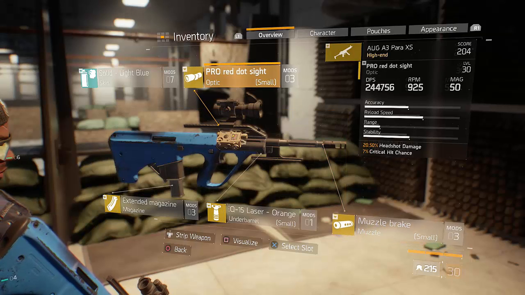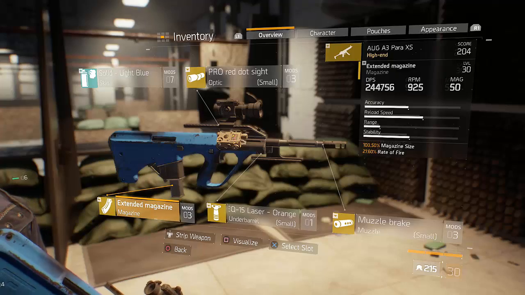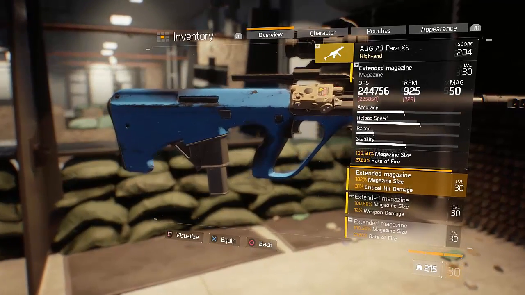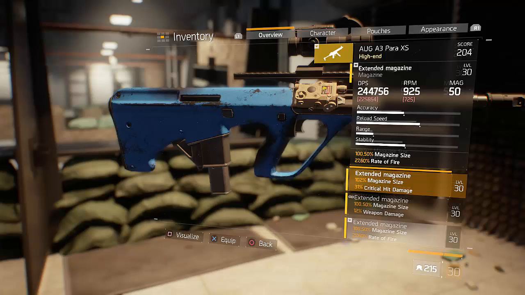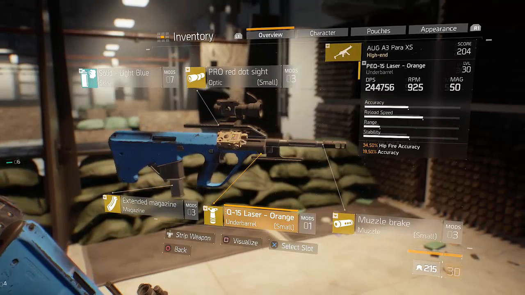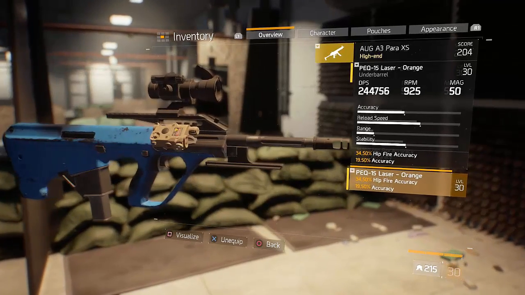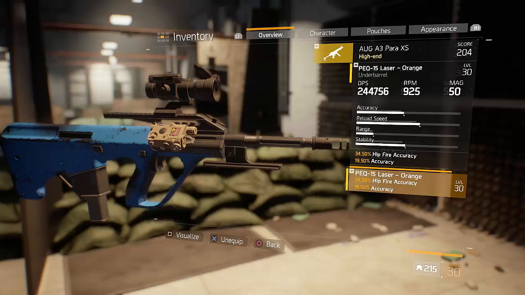For modding it, you want headshot damage and crit chance on the scope. For the mag, you can either use rate of fire or critical hit damage. If you're using a Vector, I would say critical hit damage, and if you're using an MP5 or an AUG, I'd say rate of fire because of the bigger mags, and you can just do a lot more damage that way. For your underbarrel, you want hip fire accuracy, I think, because it's helpful when spraying. If you want horizontal stability and accuracy, go for it. It doesn't really matter that much.